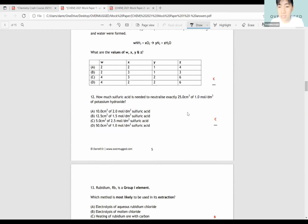So take note here, sulfuric acid is H2SO4. Potassium hydroxide is KOH. So what you want to remember here is, do you see that H2SO4, when dissolved in water, it produces 2H+. This is known as dibasic, which means it produces 2H+. Meanwhile, KOH only produces 1 OH-. This is known as monobasic.